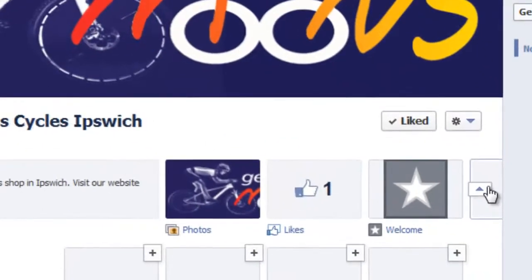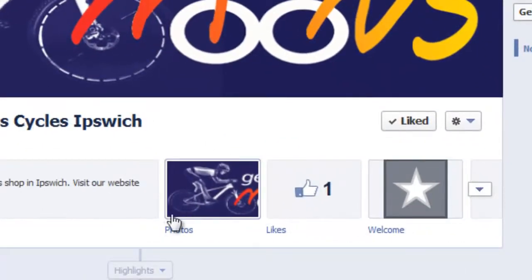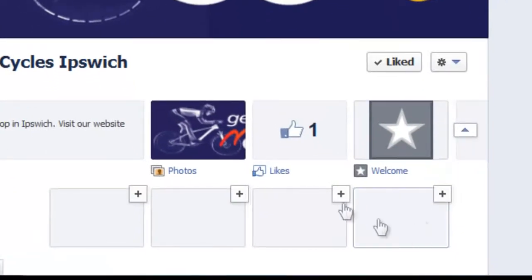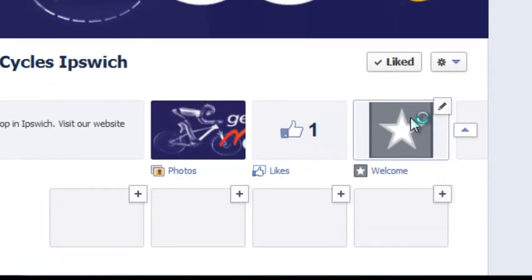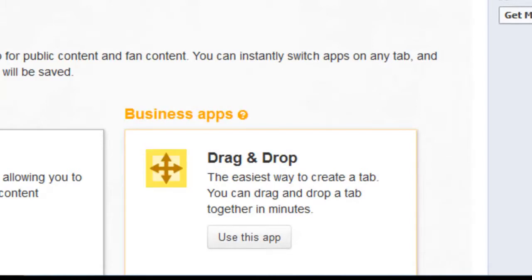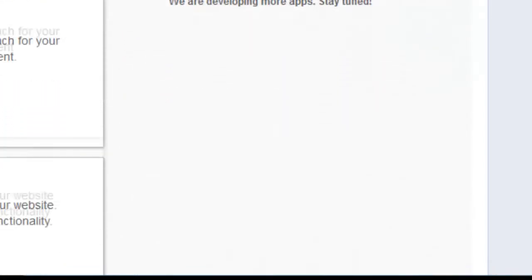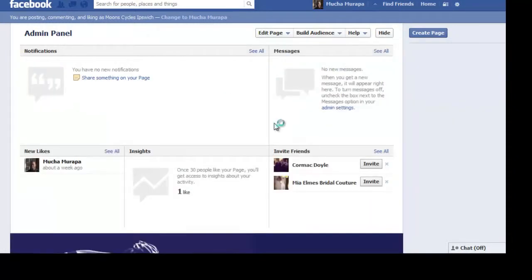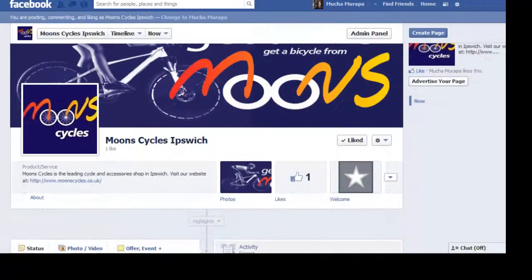Okay, now as you see here, you'll see this sort of star, this sort of says welcome. Okay, and that just shows now that we've got a tab, and as you can see, there is a line up at the top here with 3 tabs, and when you go a little bit further down you can see some more. So we actually want to go ahead and we want to add some more tabs. Okay, let me just go back a moment and let me show you what I meant to do.